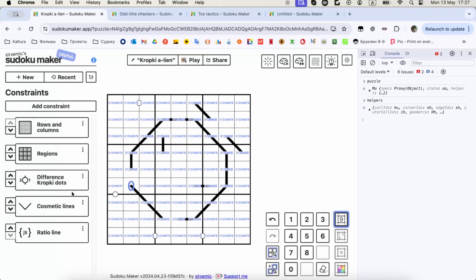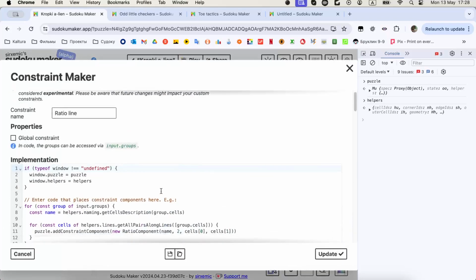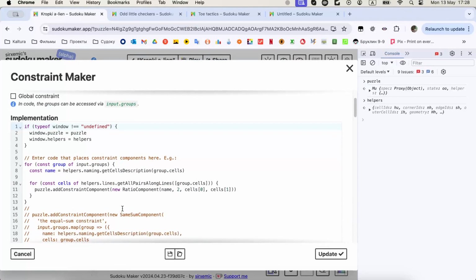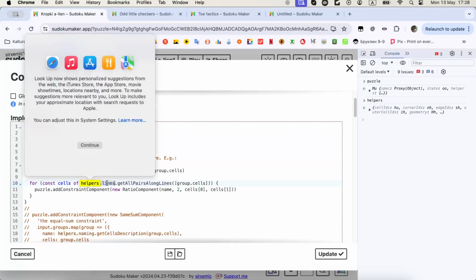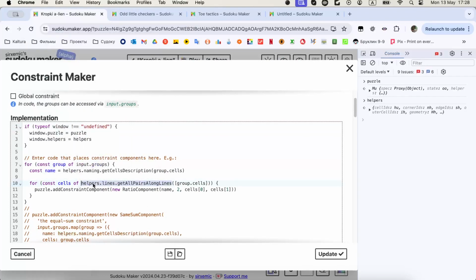And when I don't know what some helper method does here, and which arguments it accepts, let's go here. So, for instance, we have this get all pairs along the line. How do we know what it expects from us? We just don't.